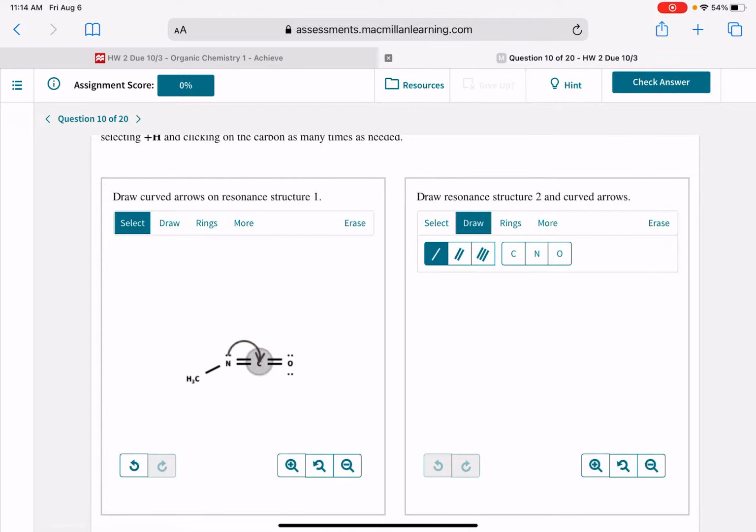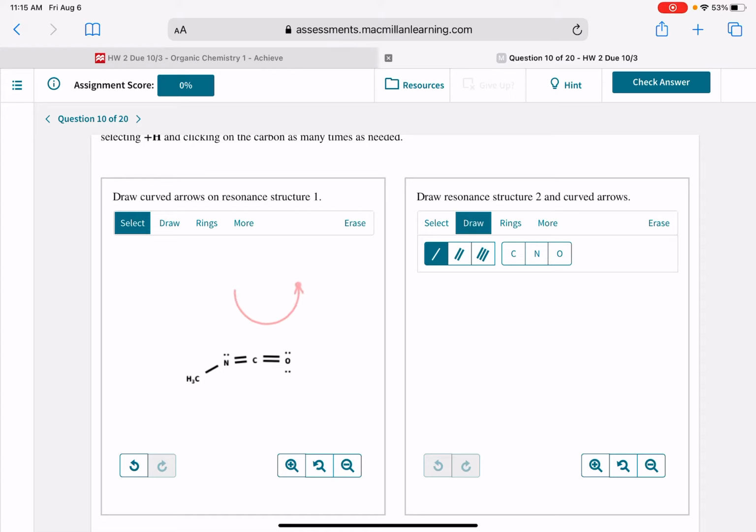And notice that I can still edit it. I can still move it around if I don't like where it went. You can also edit both ends. So even though I'm only editing the business end of the arrow, you could also reposition the other end of the arrow as well. I have really moved this arrow around quite a bit.